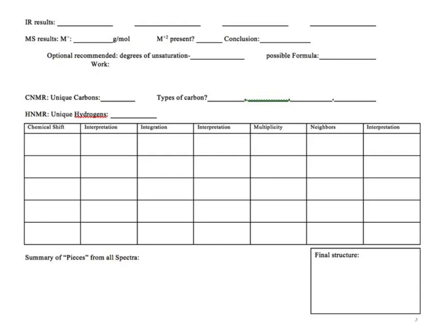Also posted online, you see this file. This is what I call the spect.org file. The whole point of this file is just to organize all of your spectroscopy. As far as the lecture goes, I posted something up there that said complete problems. The lab is forced to go through and do that. If you're not in the lab, you should also do it. You just won't get points for it. But you should be doing it so that you know how to solve each of these spectra.